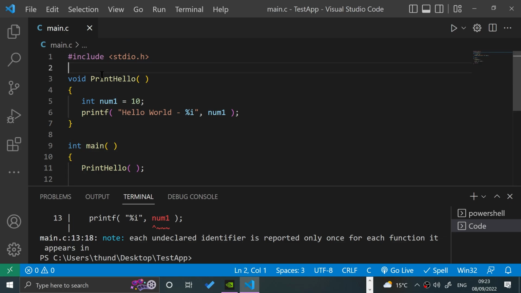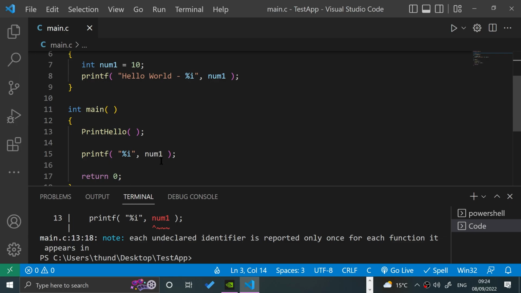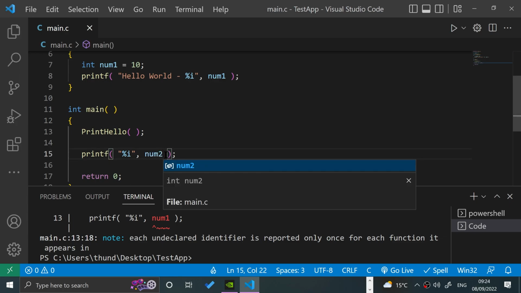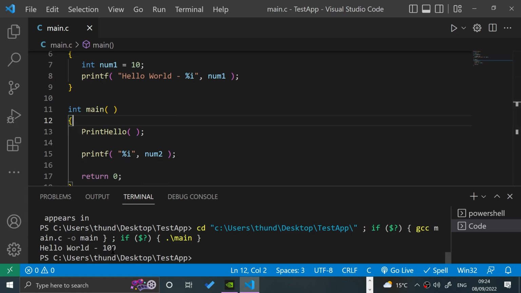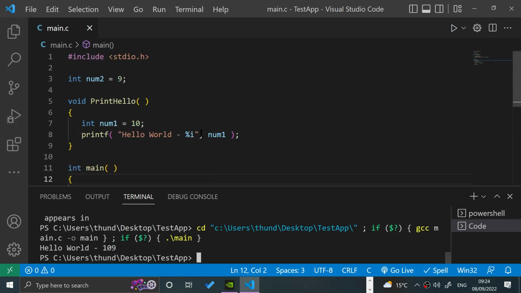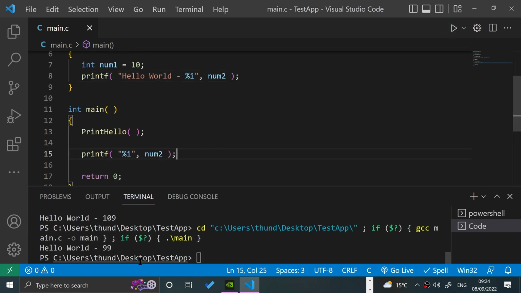Let's say you want a variable called num2 that's accessible everywhere, you could put it outside. So int num2, and let's assign a value of 9 to this. And if I was to put it here, that would work fine. As you can see, the color syntax has changed and it's just printed out 9 there. So I'm putting on a new line. But if I was to try and access it within here, that too is printed out, 9 twice.